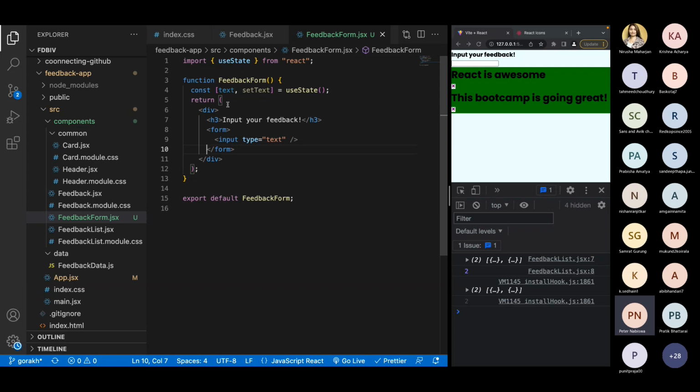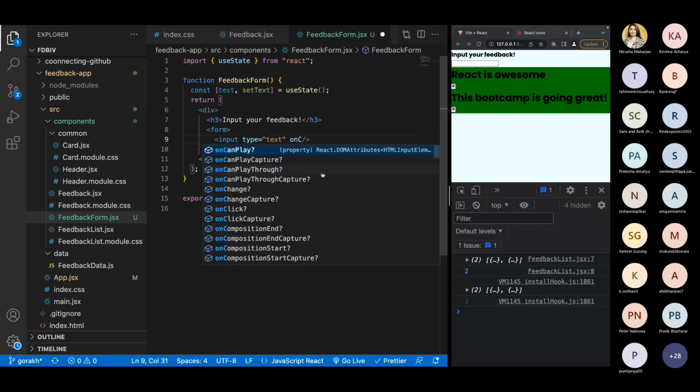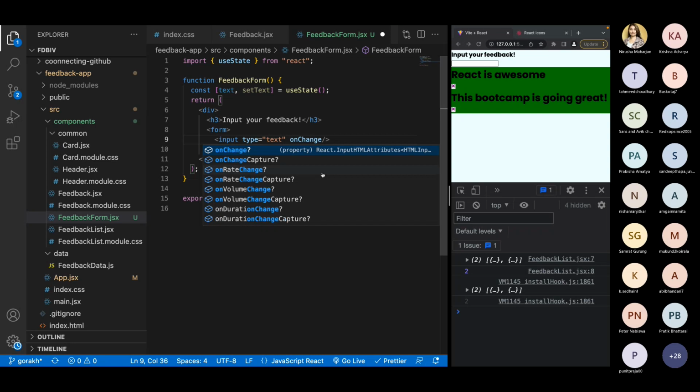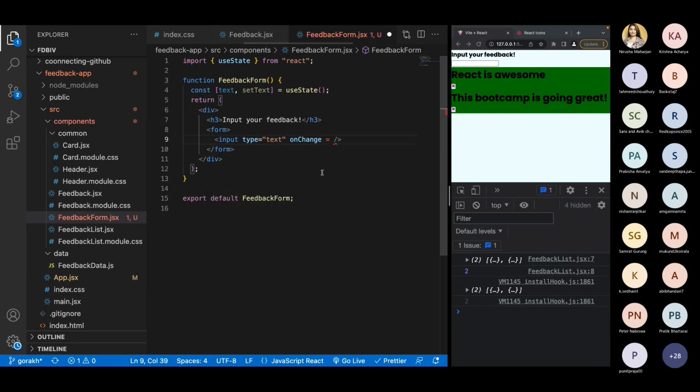We can use the onChange function. There is another prop which is already built, that is actually an event in JavaScript. onChange is an event actually. onClick is also an event. We used it already, right? Similar to onClick, we have onChange for input fields. Whenever something is changing here, the input field will grab that change and take it to your code. So we need to use exactly the same event name here, onChange. You cannot use another name, okay? So onChange. Now here, what should we do inside onChange?